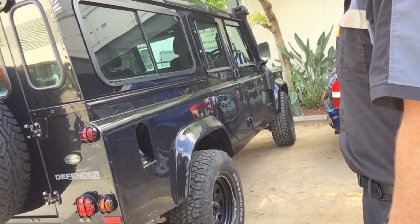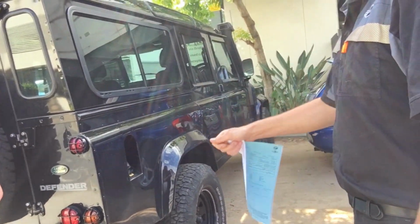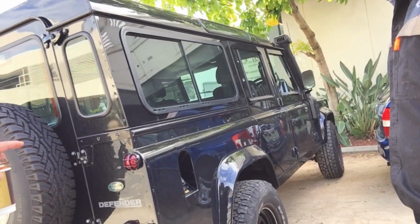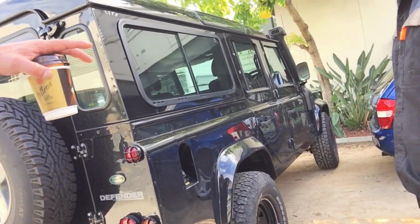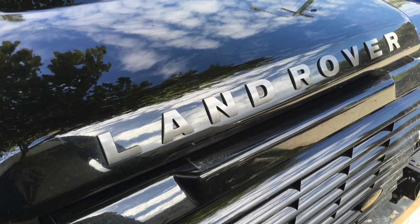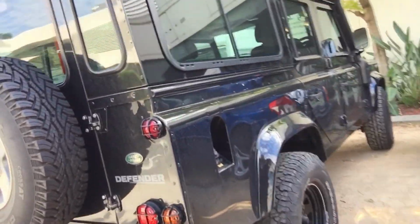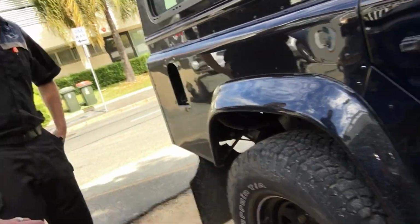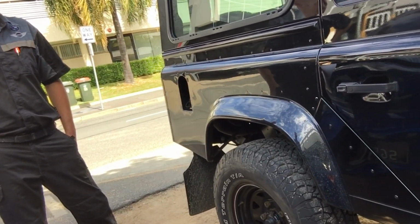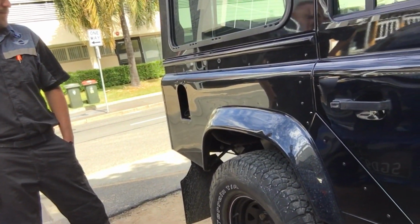So four-wheel drive, clearly. Is it full-time four-wheel drive? All time, yeah. And do you have a low gear? Low range, yep, and you've got a center diff lock as well. The low range in the Defender splits all gears, right? That's right. So you have a 6-speed manual, so effectively you have 12 gears. That's awesome. Did you switch out these tires? Yeah, I did. So you went with all terrain. Nothing too crazy. Still got to drive to work. And you'll air down if you drive on the beach, to keep it going. For sure.